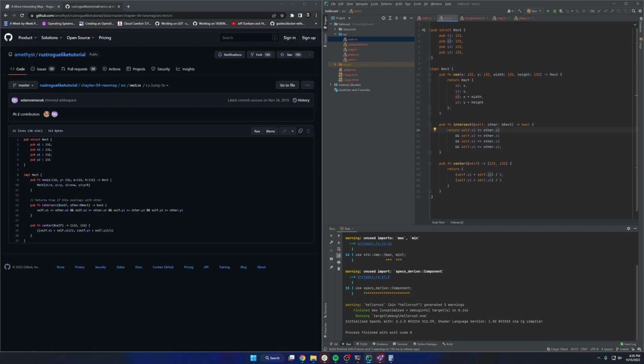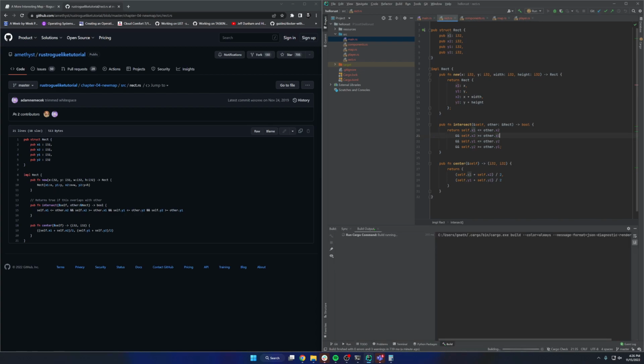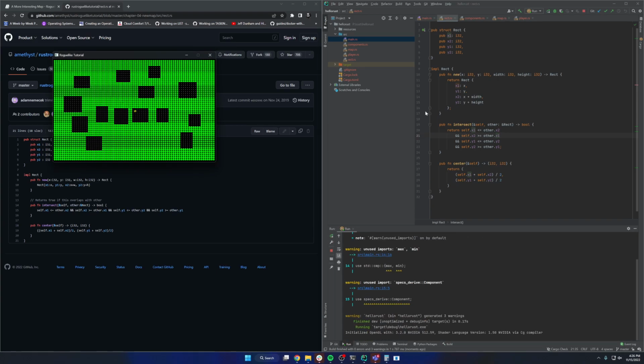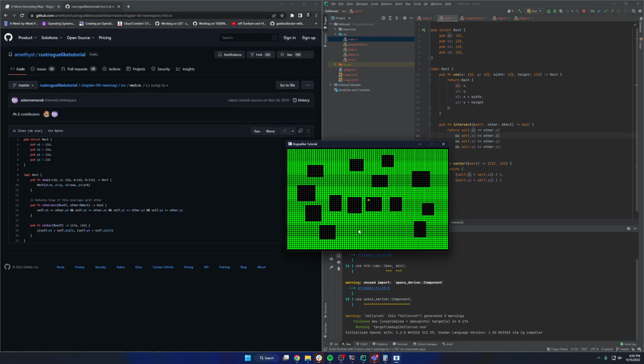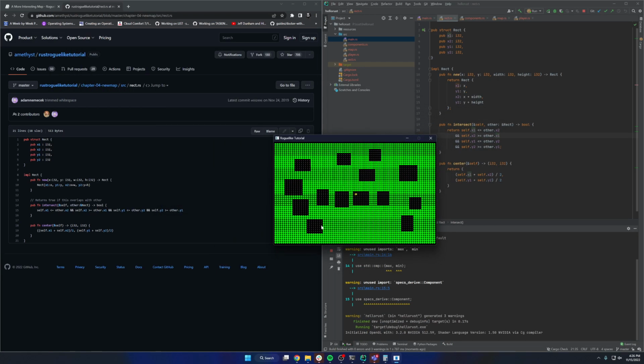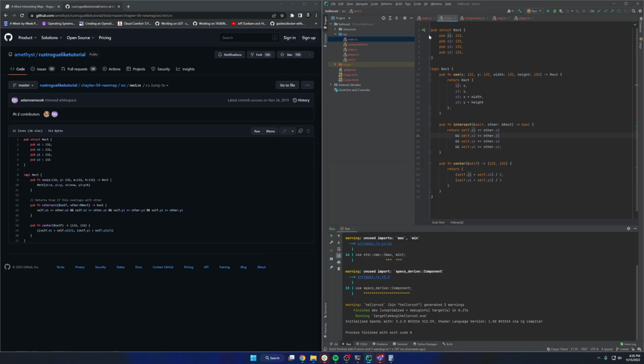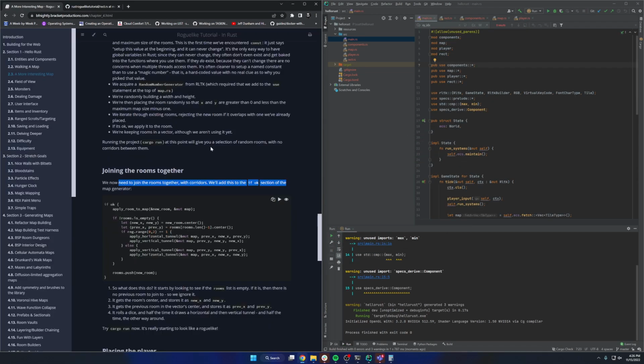Okay, and this is x2. Oh, okay. See if that runs. Okay, yeah. Now see, I am not allowing intersections at all. Okay, yeah, it was right.